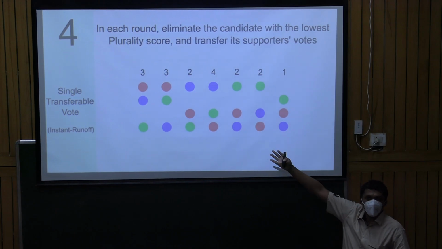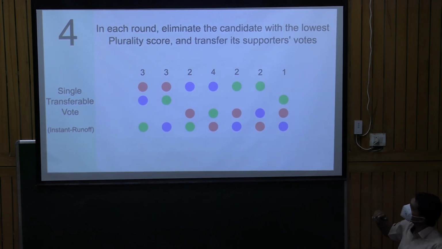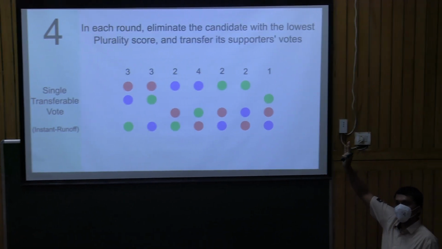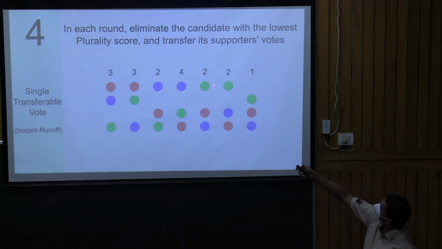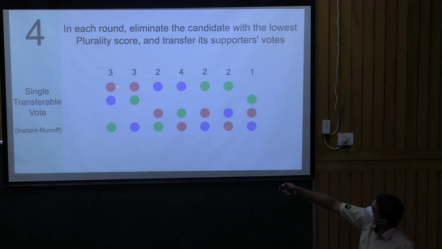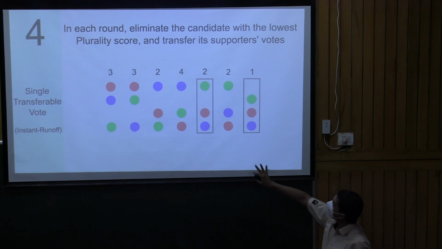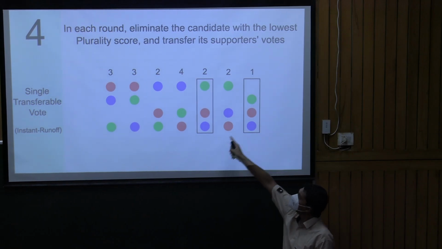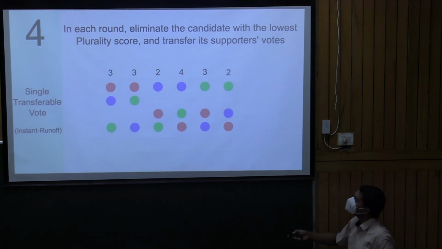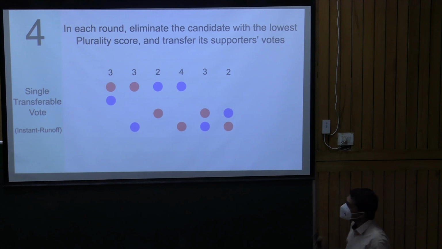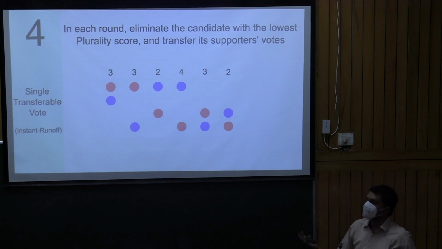Let me just do the same thing. Who has the least plurality score now? Anyone? Okay, green. Why? Because green has 5 points from these 3 votes, blue has 6, and red has 6. So I need to knock out green. Just for visual clarity, because these rankings are the same, let me merge them. And now let me knock out green. So green is gone. Now it's just 2 candidates, a 2 horse race. So what should we do?